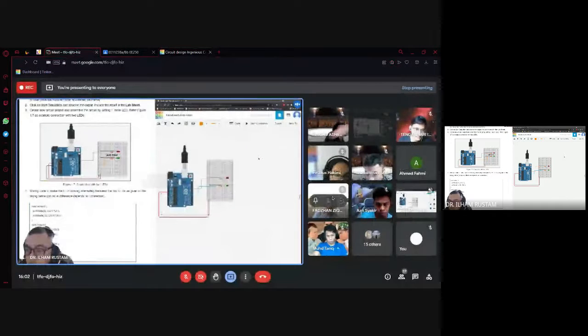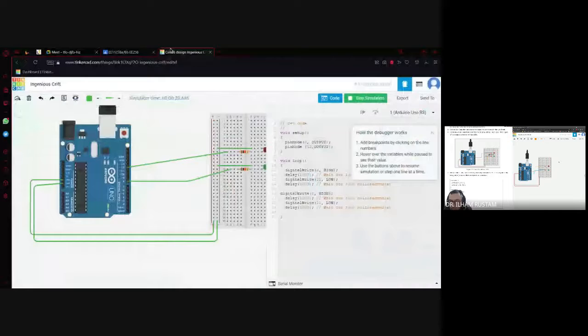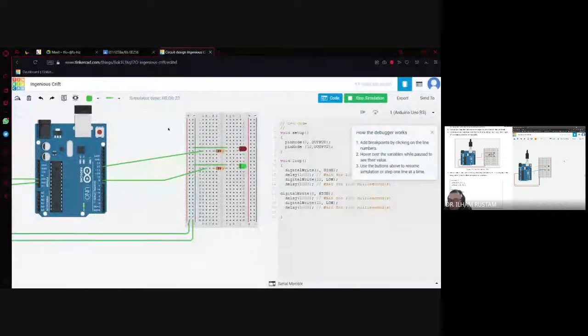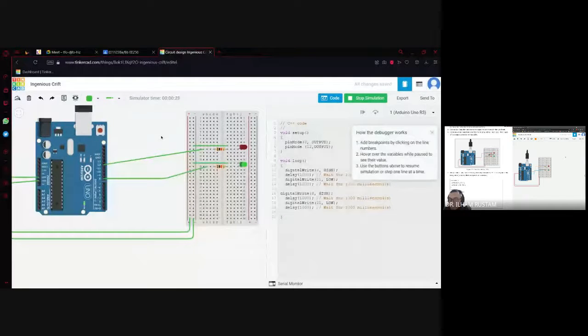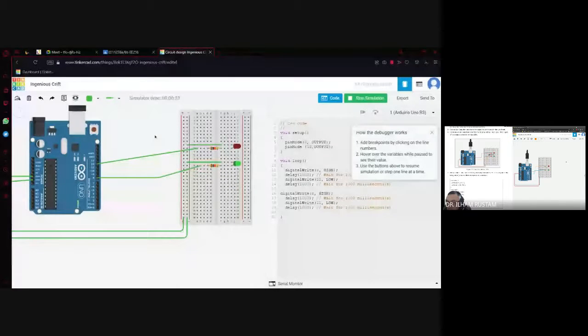Pin mode 8, 12, output. Where is 12? I don't see it. The one that was deleted. Pin mode 8, 12, output. Correct now. Why is it blurry? Alright. Digital write 8 HIGH, then delay. If you see there under digital write 8 HIGH, there shouldn't be any delay.